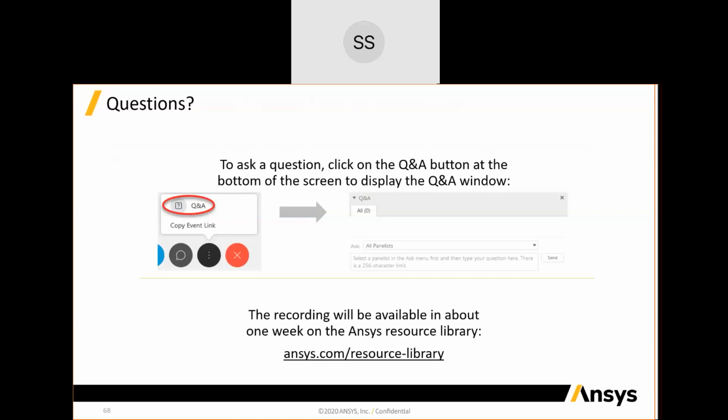The question is, what's the difference between optometrics and optiSLang? So optometrics are a way for us to set up a parametric study and run optimizations. And we also have capabilities for sensitivity analysis directly built into the electronics desktop, and that functionality can be used by all the different solvers that live inside the electronics desktop. So HFSS, 3D layout would be some examples of that.